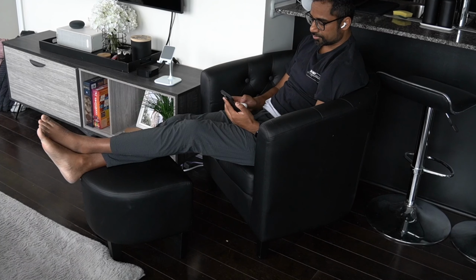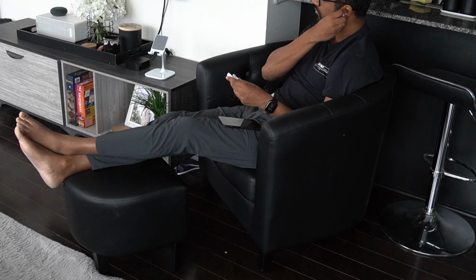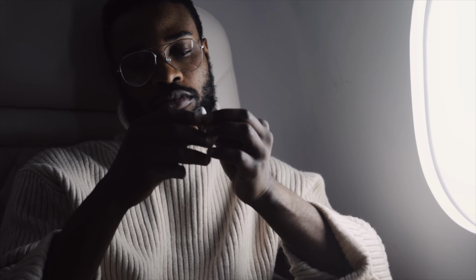Now, don't get me wrong, I love my AirPods and I've used them for almost 4 years since I bought them. Honestly, I do think I got my money's worth, but there are people out there who don't want to drop that much cash on a product that is inherently designed to fail from the get-go. And not everybody's gonna have this issue pop up after 2 years, get it replaced, and get another 2 years of use out of it. You might even get 1 to 2 years at best.